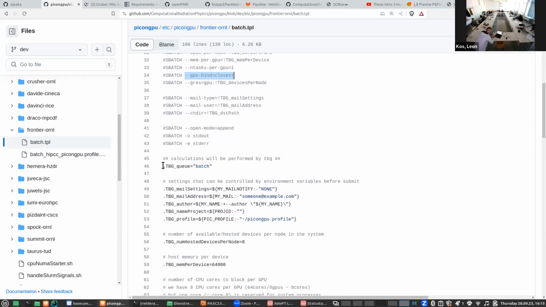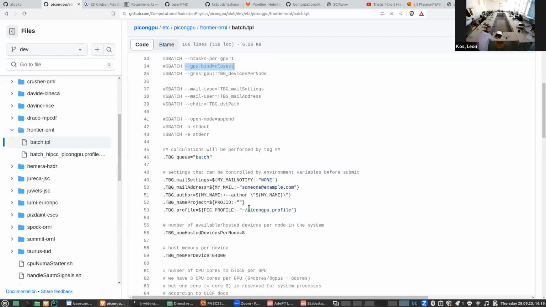Then we have, this is now special for our TBG, the template batch generator, and this TBG is written in bash. It is really, really ugly string substitution. It is no fun to debug. But at the time when we started, no cluster had Python on it. Even now, it's very often a nightmare to have Python, but it's easier. So we decided in the past to use bash, because a bash script can be executed everywhere. We do not need to poke the maintainers or the vendor to make sure Python is available and everything is working. So therefore, our infrastructure for the user is written in bash.